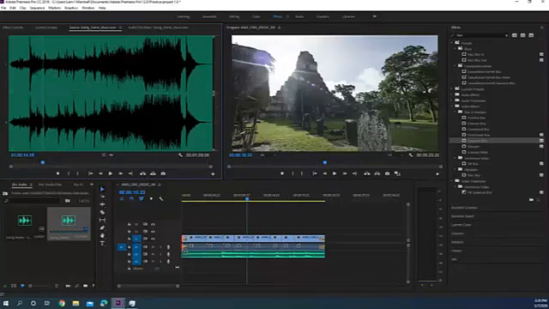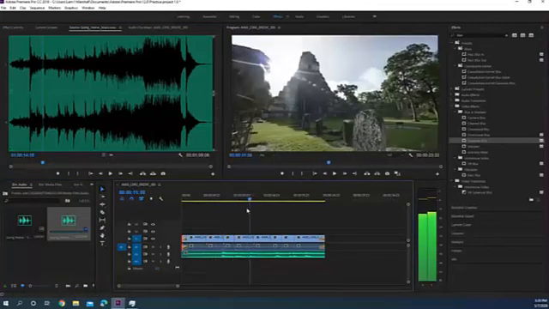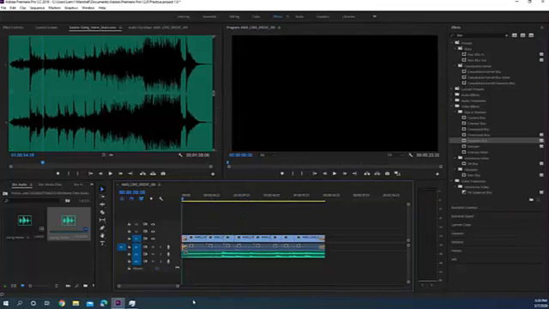So if you just create your video and then you add your audio, then you're like, oh no, I have this beautiful video, but the audio doesn't really match up with the video. Like it peaks at random times and it doesn't really flow very well. So the video is the most important part of the video when you're editing it.